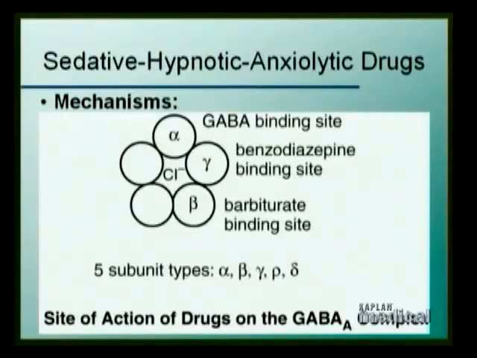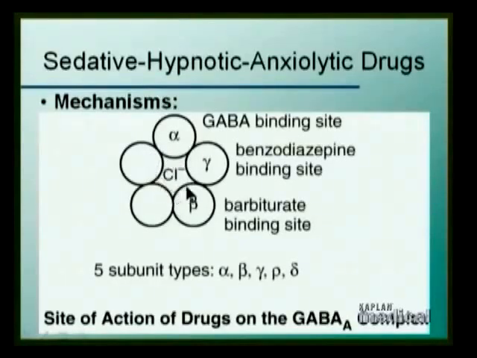A ligand gated ion channel is made of 5 subunits, the 5 circles on your diagram. These 5 subunits are sometimes well established, in other cases, such as for GABA receptors, not well known. For GABA receptors, 3 of these subunits are given Greek letters, alpha, beta, and gamma. Ligand-gated ion channels are made of 5 subunits, therefore are pentameric in structure, and the 5 subunits organize themselves in the cell membrane in a manner to form a pore.